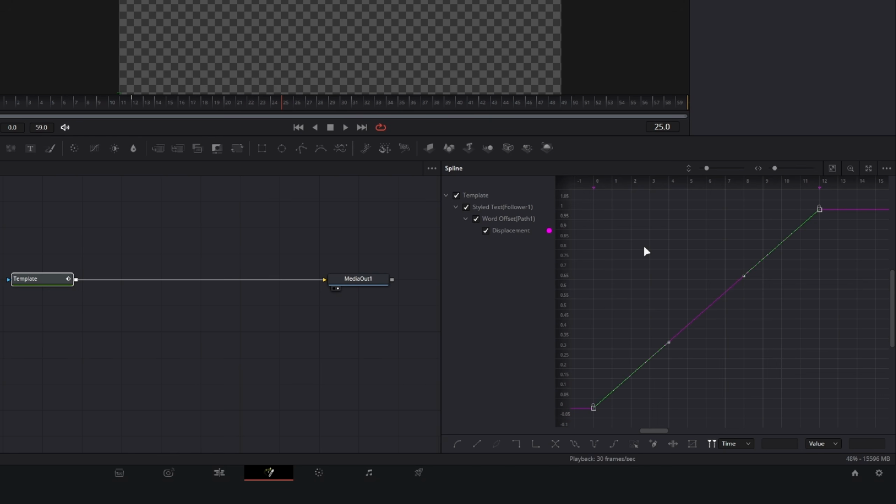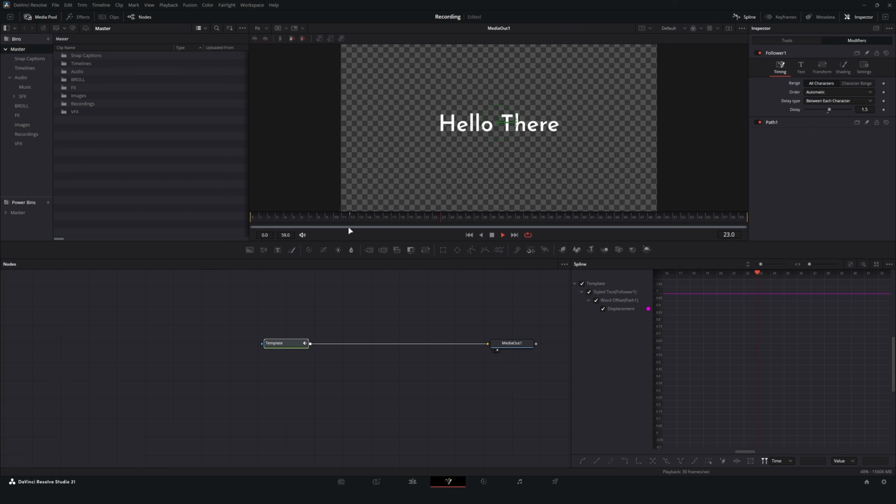If I hit Control A to select our 2 points, F to flatten them, so I'm flattening the handles here, I can then drag this bottom handle up to ramp our animation in and out. So what this graph means is we're going to go quickly in and then slow down on the way out. So now if I were to hit play, boop, very nice. That's kind of what I'm looking for right there.